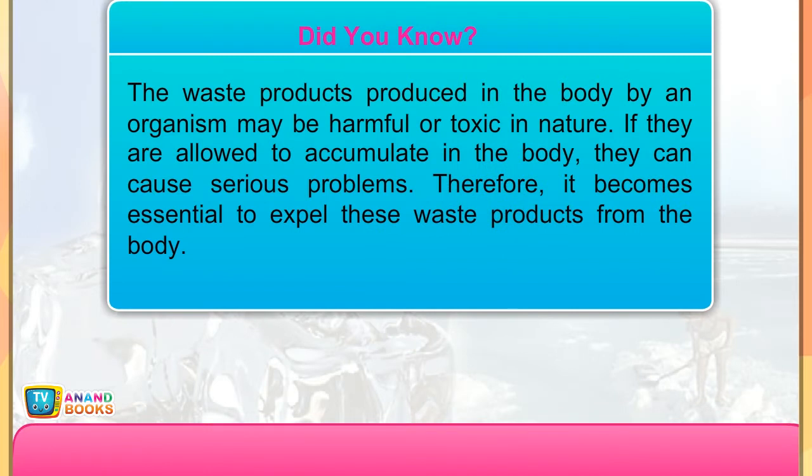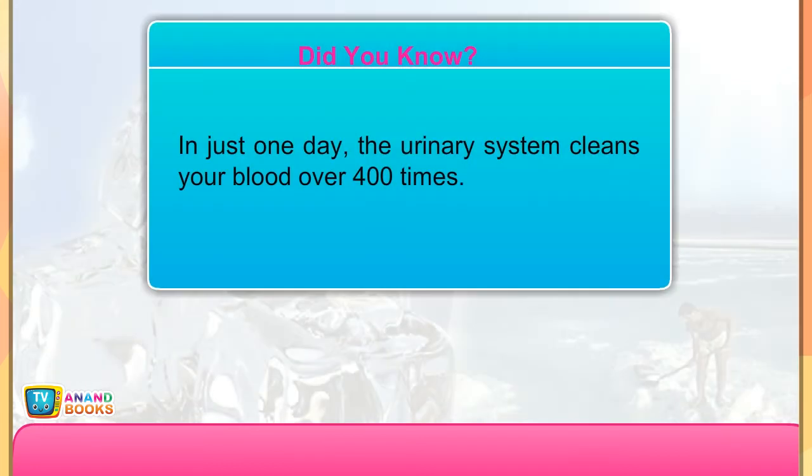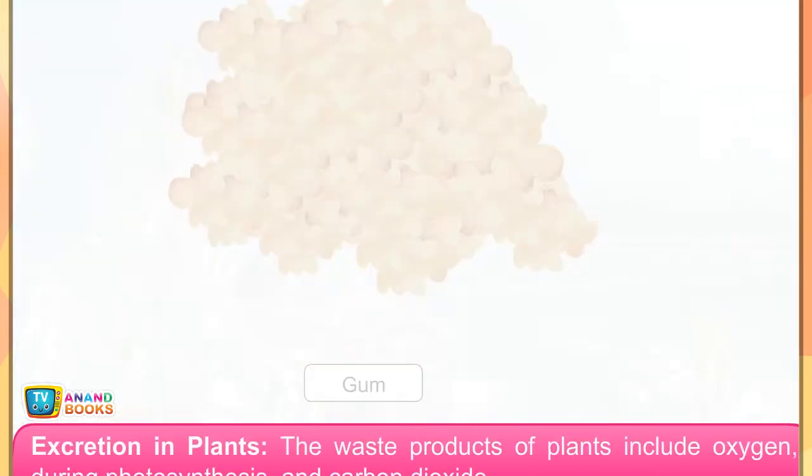Did you know the waste products produced in the body by an organism may be harmful or toxic in nature? If they are allowed to accumulate in the body, they can cause serious problems. Therefore, it becomes essential to expel these waste products from the body. Did you know, in just one day, the urinary system cleans your blood over 400 times.